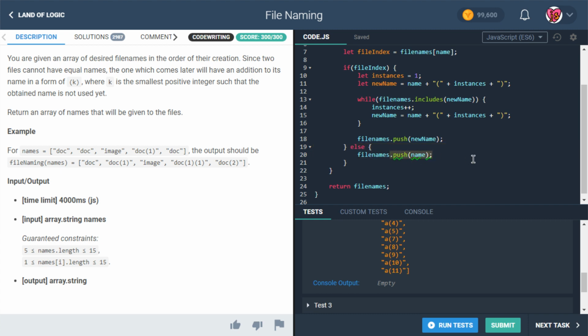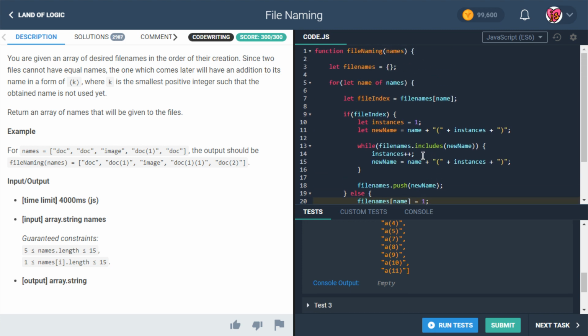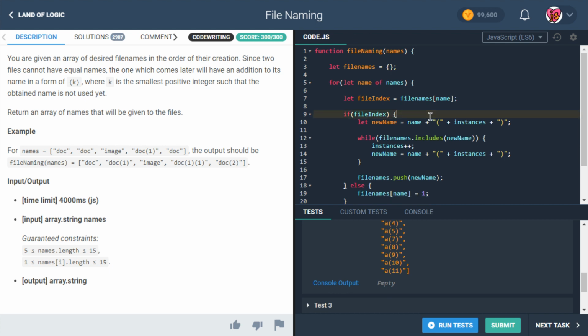Except we're not going to do it quite like that because push is for arrays, right? So we're going to say file names at name is assigned the value of 1. Why 1? Why not store the name or something like that? Well, we are storing the name. We're storing the name as the key, and that's really nice because it's freeing up the value to allow us to store the actual number, the counter, the file index in this case. So we're starting at the 1 here, which means the next time we do this, if we had the same name, file names at name, we would just get that 1, which is great because it means we don't need to worry about this instances thing anymore.